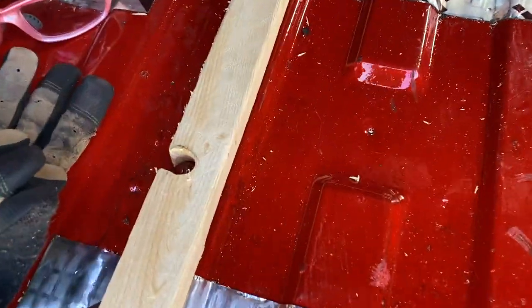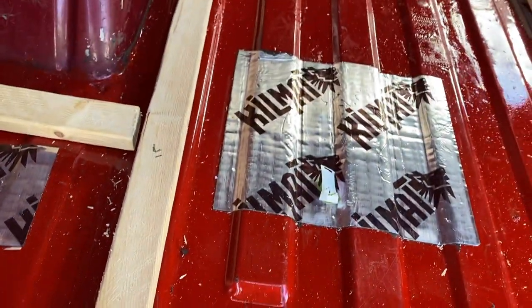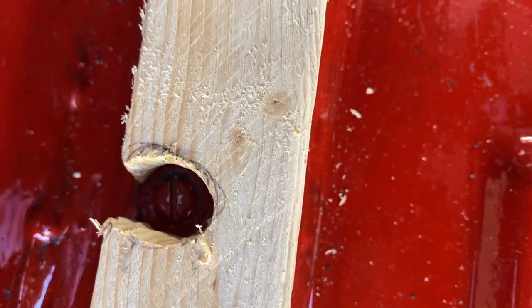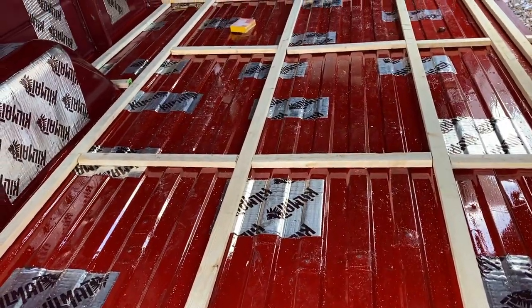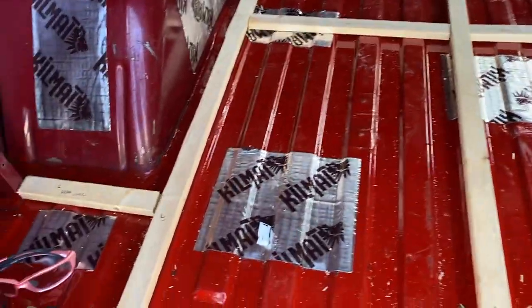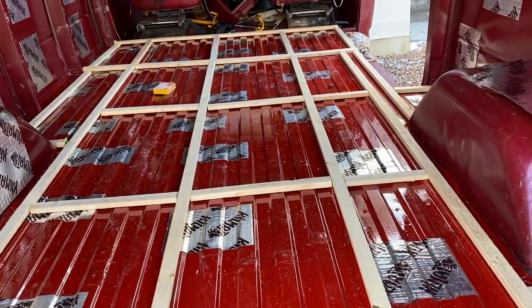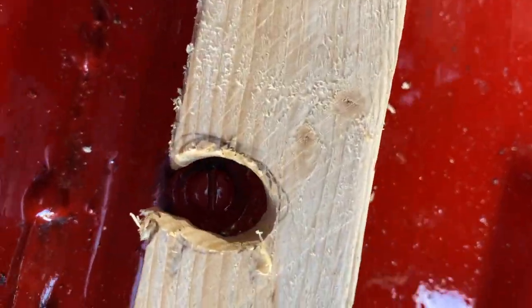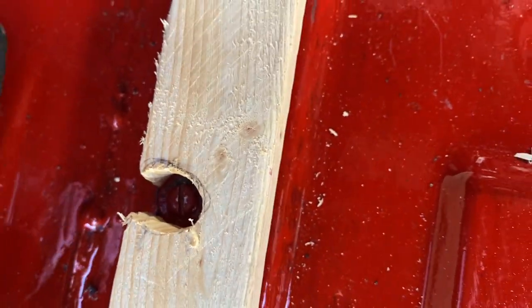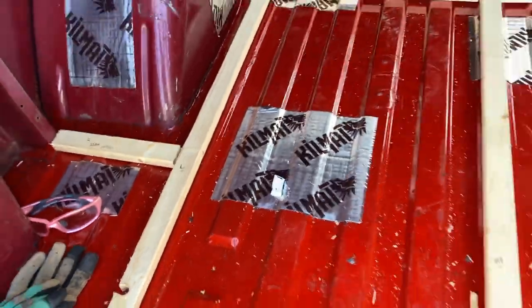Just a small detail here, I had to drill this hole into this strip on the very end because the screw was part of the original flooring. All the screws were actually originally drilled just straight into the metal, and over time they ended up rusting a lot. So a lot of them I could not actually get out of the floor until I took a hammer and pried them up, loosened them a bit. This is the only one that actually could not come out. So I decided to just leave it and put the furring strip around it and drill that hole so that it would be flush with the flooring.